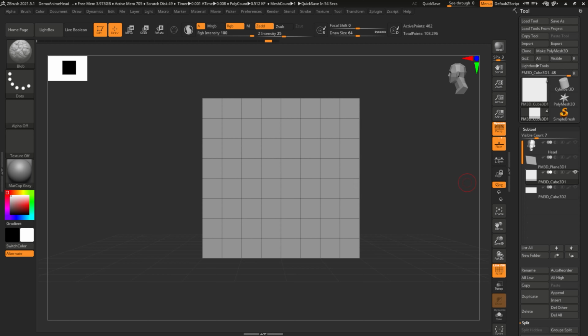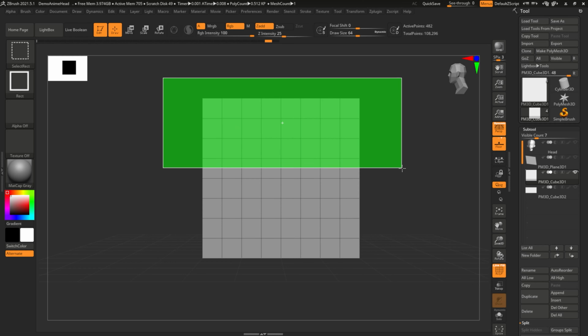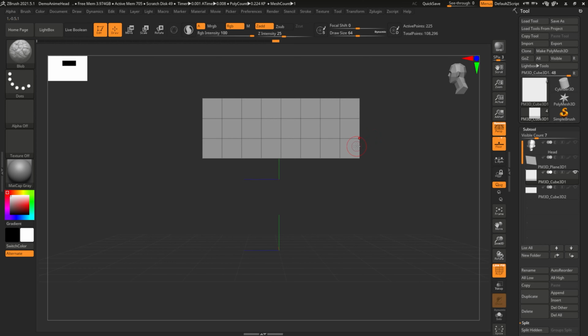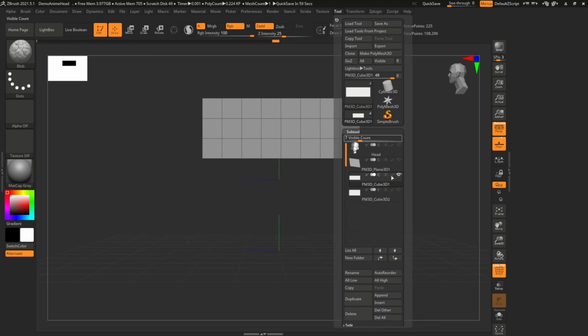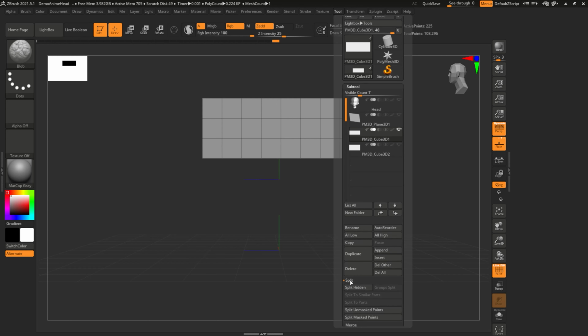This time, let's try separating the subtool with a hidden mesh. The first is very easy: separating the subtool using the hidden part. First, set it to show only the part you want. Let's try together like this. Press Shift Ctrl and select it like this. Click the Tool menu here in the top menu. If you press the subtool button and scroll down to the bottom, it says split. As you can see, the first thing here is split hidden.